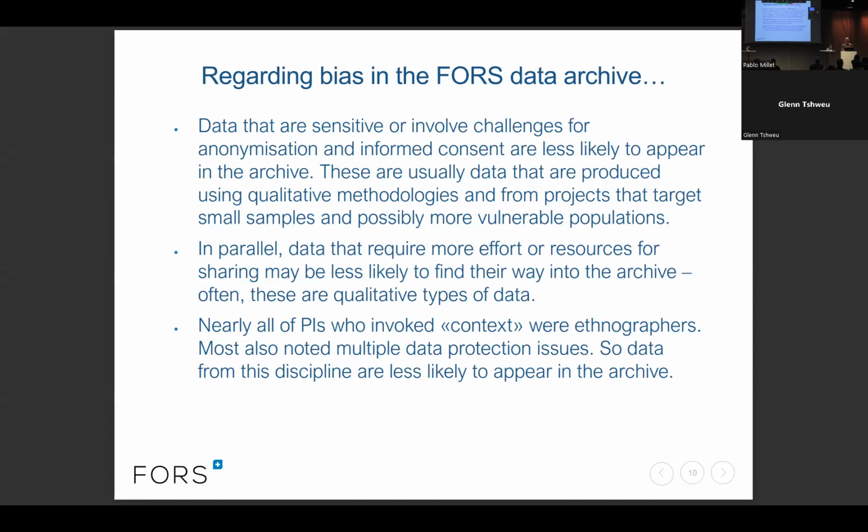this in a moment. So regarding bias in the FORCE data archive, you might think of your own archive, or a repository you happen to work in, to see if this rings true for you. Data that are, in general, sensitive or involve challenges for anonymization and informed consent are generally less likely to appear in our data archive. These are usually data that are produced using qualitative methodologies and from projects that target smaller samples and possibly more vulnerable, harder to reach populations.